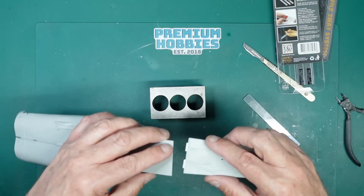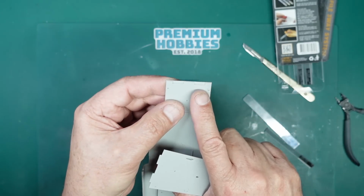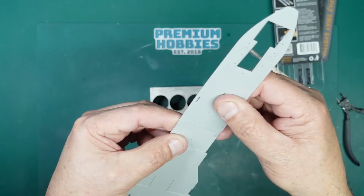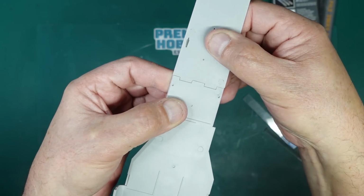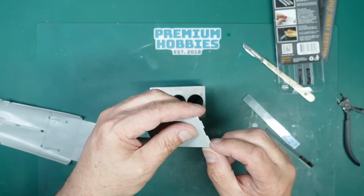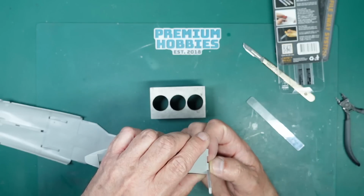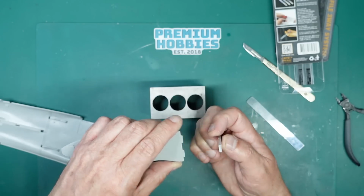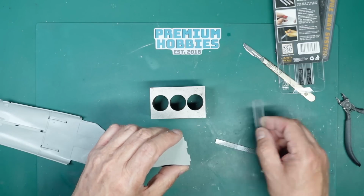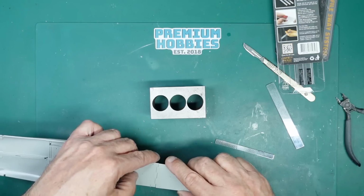So we know that what's stopping it going together is this ledge here. Okay, so you've got this ledge in here. You can see that when we put it together, those tabs are being prevented from going forward, or rearward, should I say, by that ledge there. But you could also say, you could take some material from this ledge here. So if we clean this up a bit, I don't necessarily want to take everything from that ledge, because otherwise what we end up with is daylight. Okay, if I sand all that away, we'll end up with daylight looking through, so I don't want to do that.